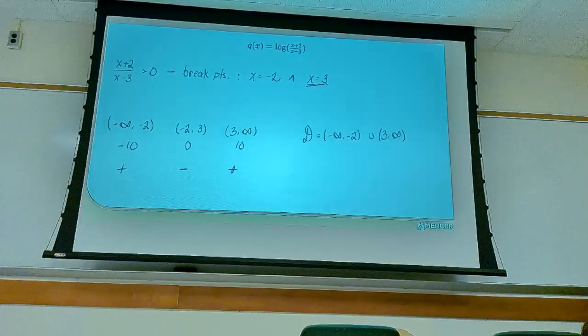So if that was greater than or equal to, let's say this was or equal to, that would not be the 3 infinity. That would be closed there, but the 3 would still be open because it's an exclusion point. That's why there's the distinction. That's why I just underlined it, to signify we're never going to include it.